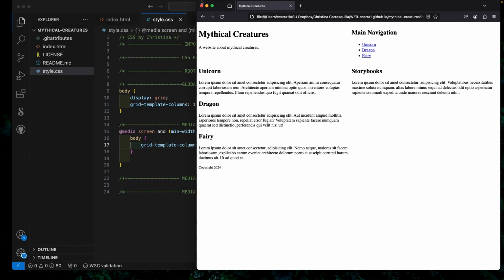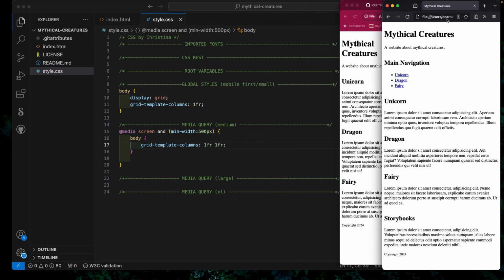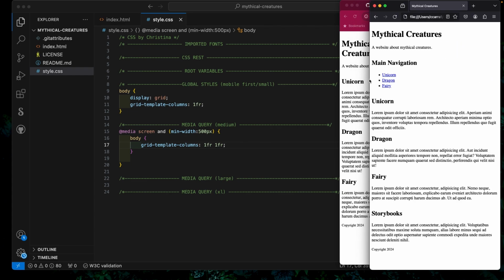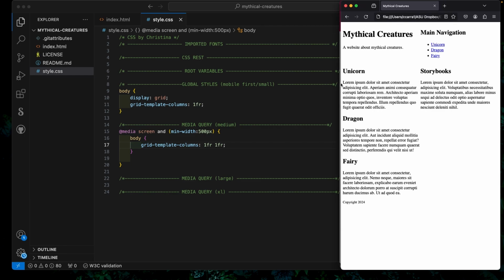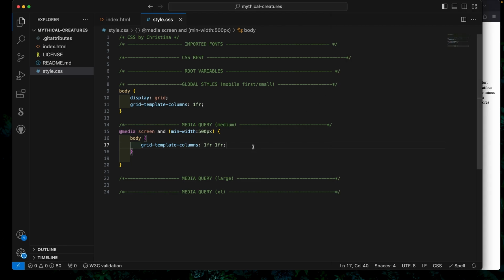I'm going to squish it down, and you can see as we get under 500 pixels, we're looking at 1 column worth of content. Whenever we meet that condition of a minimum width bigger than 500, we see it switch to the second column. We'll go ahead and keep that going.